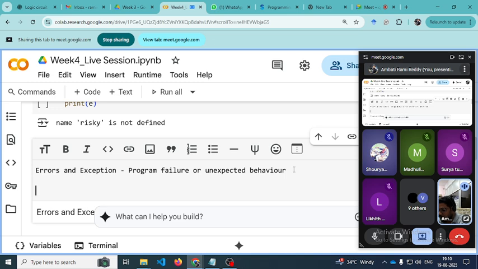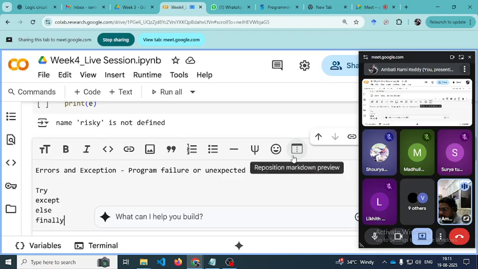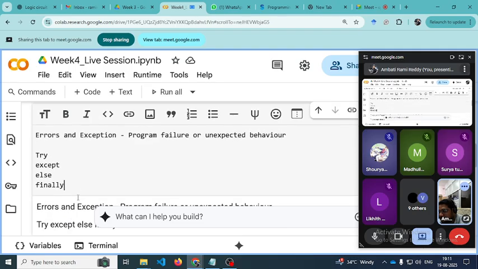We have different blocks: try, except, then else, and finally. These are the different blocks you need to use to handle program errors.